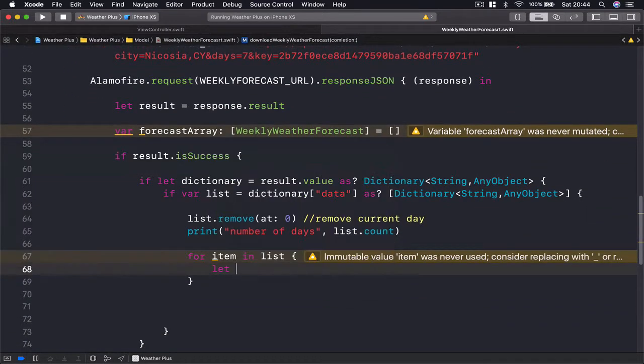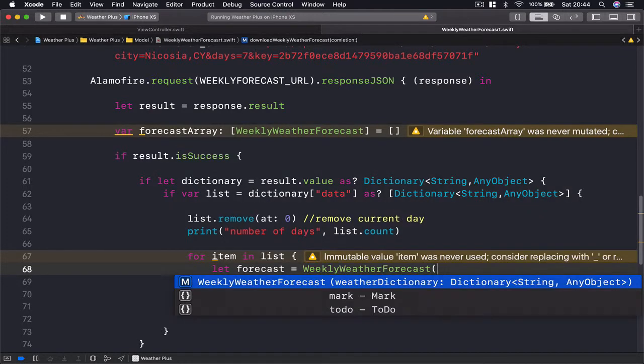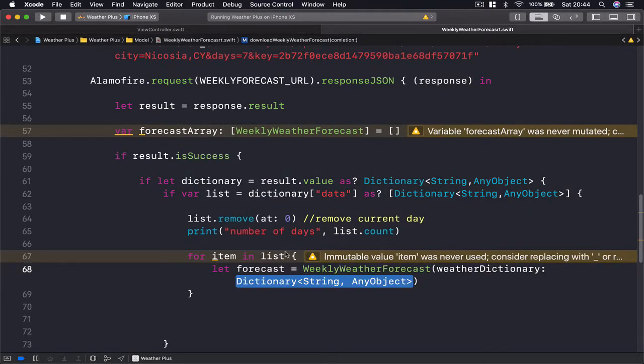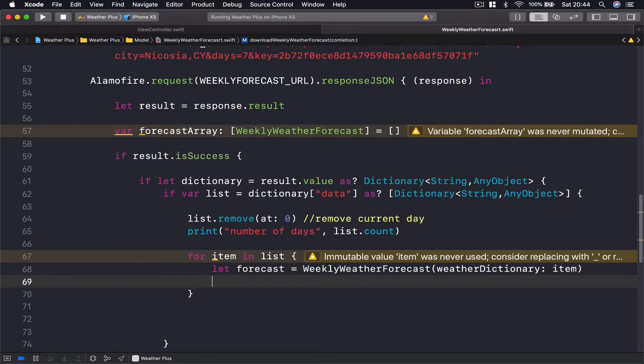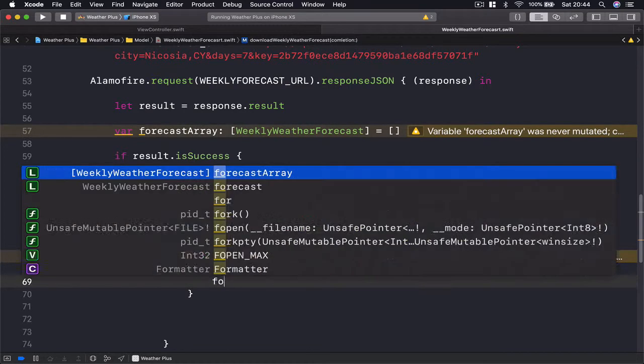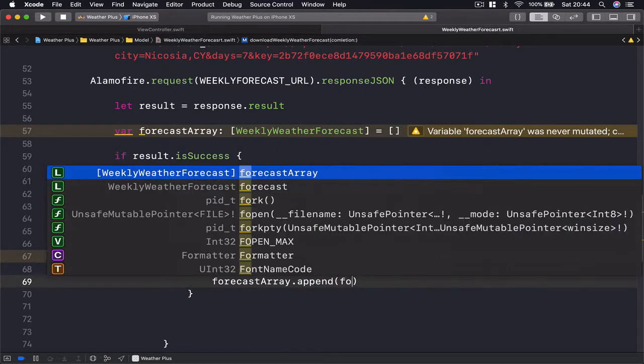So I say let forecast is equal to weekly weather forecast, and let's initialize it with our item. And then once it's ready, we will add this to our array so we can return it. So we say forecast array append, and we're going to append our forecast.